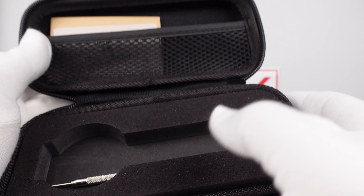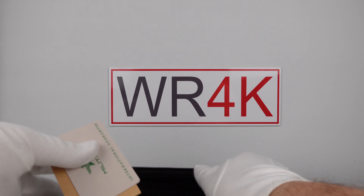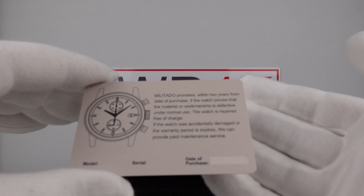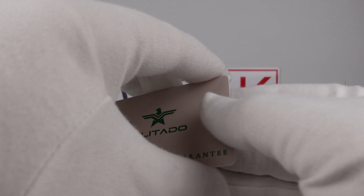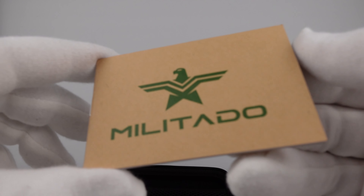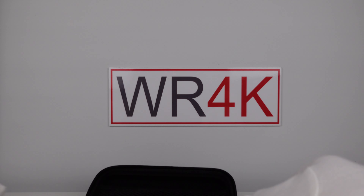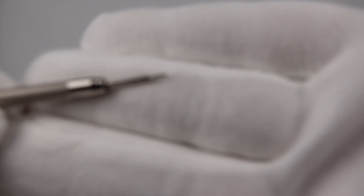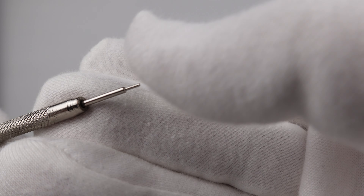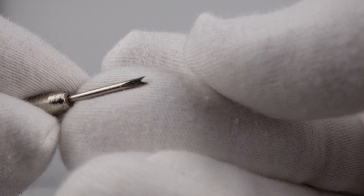In the base we have a foam cut out piece, and underneath the lid we have an elasticated webbed pocket which houses two items. We have the international guarantee card, and I'm pleased to report that the ML06 is covered by a two year international warranty. At this price point, €99, one would expect 12 months warranty, so two years is very good. This is the owner's instruction manual — clear, concise diagrams, instructions in English, detailing the Seiko NH35A automatic movement. One also gets a stainless steel spring bar tool with a knurled finish, a push pin at one end for pushing out bracelet pins, and a two-prong fork on the other end for removing spring bars.